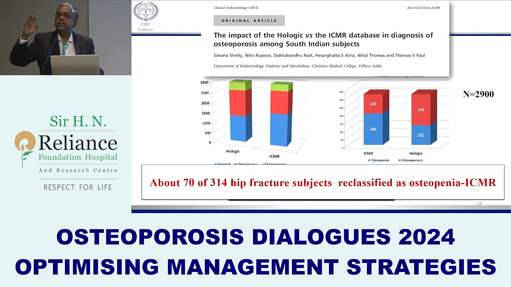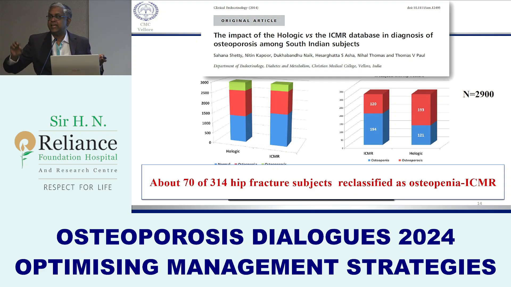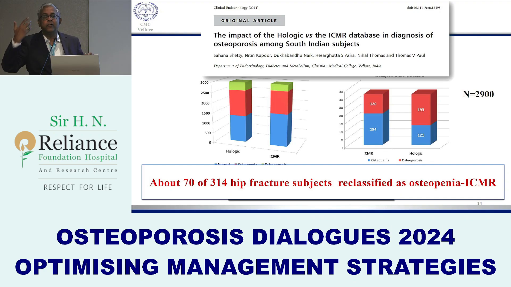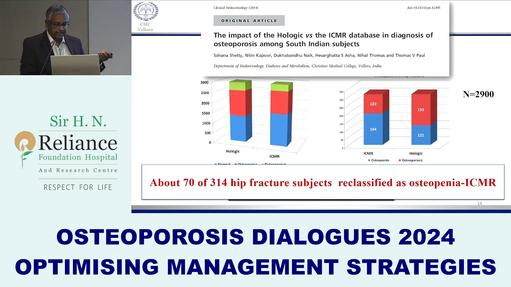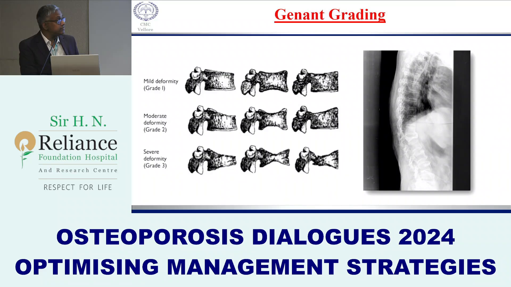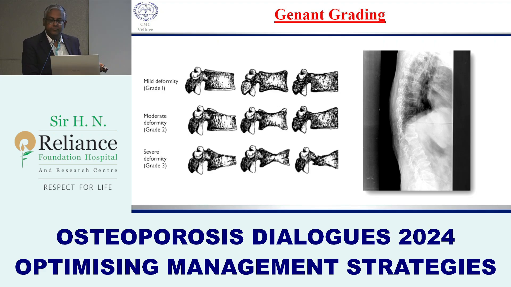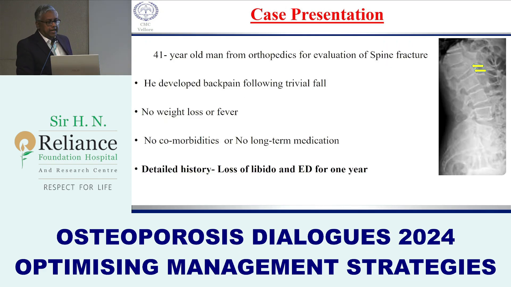As Dr. Puneet mentioned, we are using a Caucasian database as reference. ICMR has a database from 2010 but it is not performing well currently — we need a pan-Indian reference database for diagnosing osteoporosis. In a study of over 3,000 subjects with 300 fracture cases, the ICMR database underperformed even in fracture subjects. This is why lateral spine X-ray, in addition to DEXA, is recommended for all women above 60.